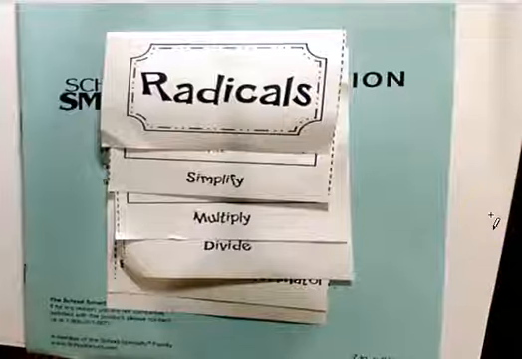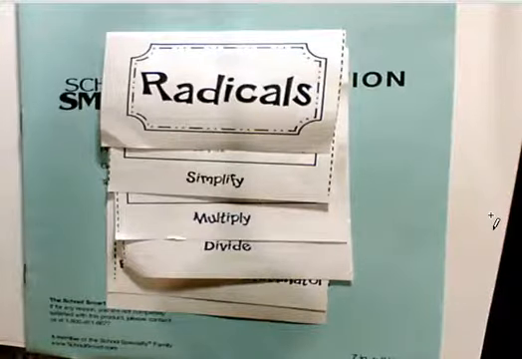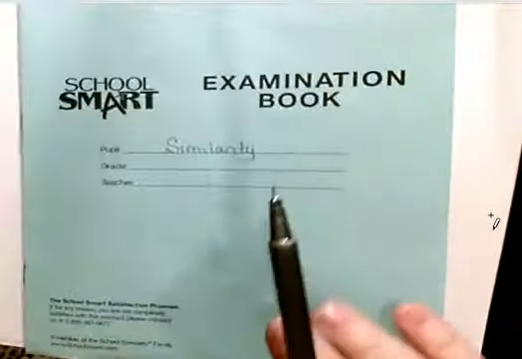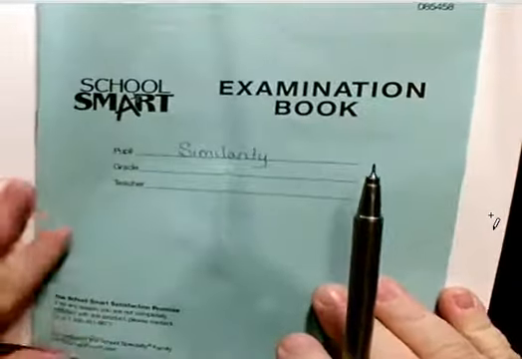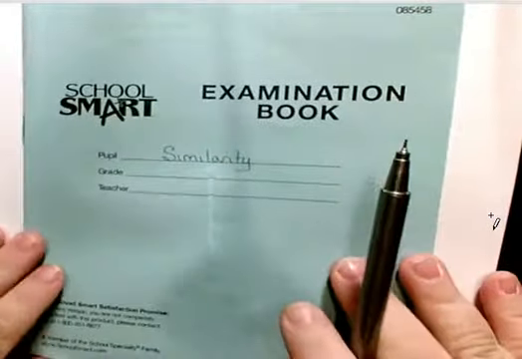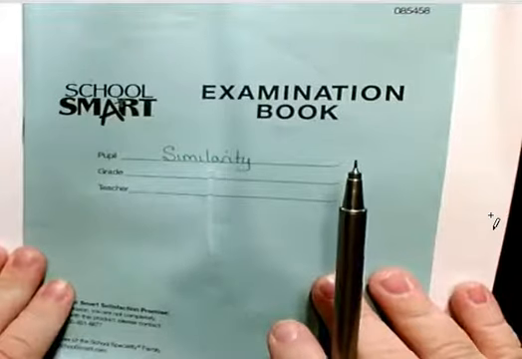Hello, welcome back. Today we're going to do what should be review for you: radicals. But before we get started, you're getting one of these books today, and this is where I want you to keep your notes. You're going to turn this in at the end of the unit while you're taking your test so that I can grade it.